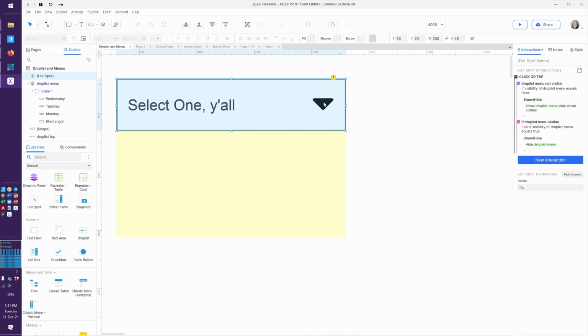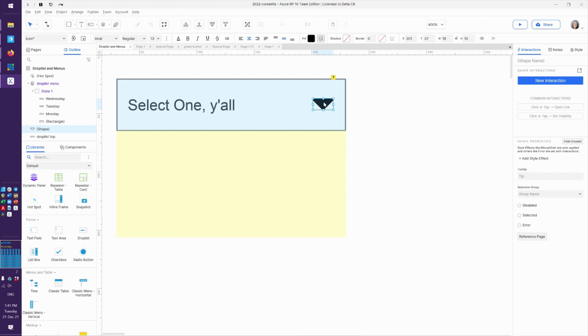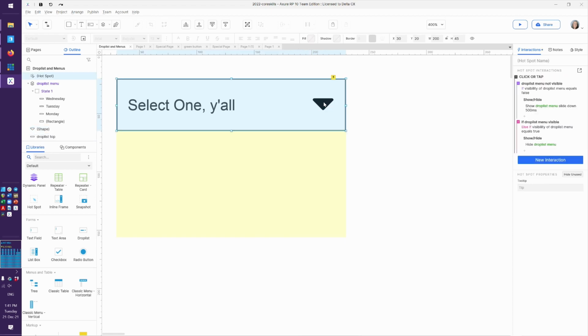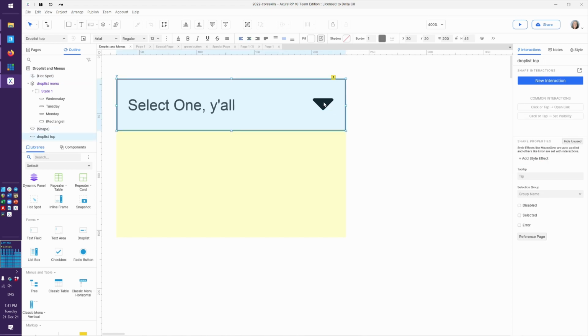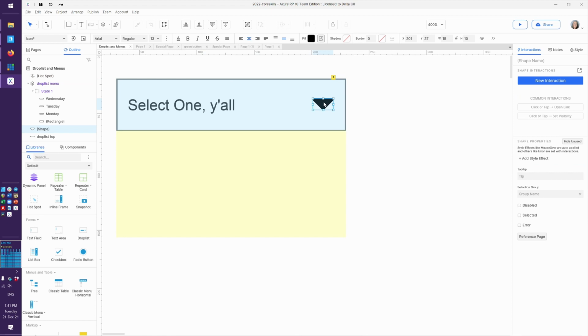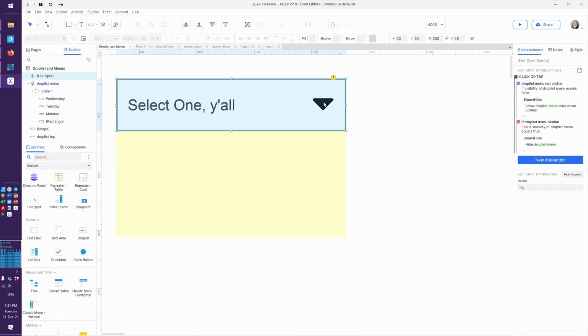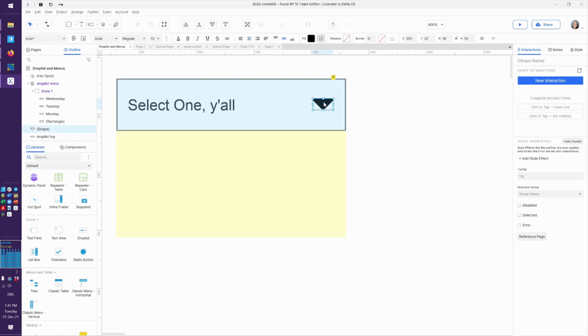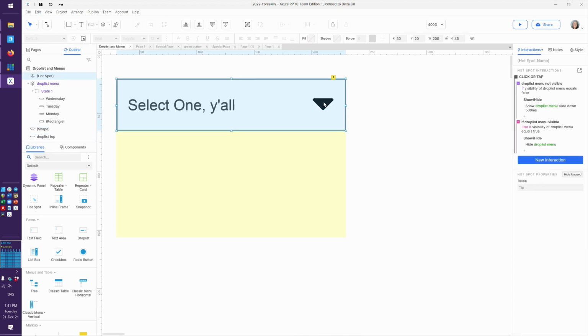Click 1 hotspot, click 2 shape, click 3 drop list top. And I can keep doing this. And what it means is that if I have a lot of stuff layered on top of each other and I know what I'm looking for is there, and maybe I forgot to name it and I'm having trouble finding it in the outline, I can just kind of slow click, so kind of a second apart, and go through all of the layers until I get to that thing at the bottom or that thing in the middle that I'm trying to isolate and deal with.